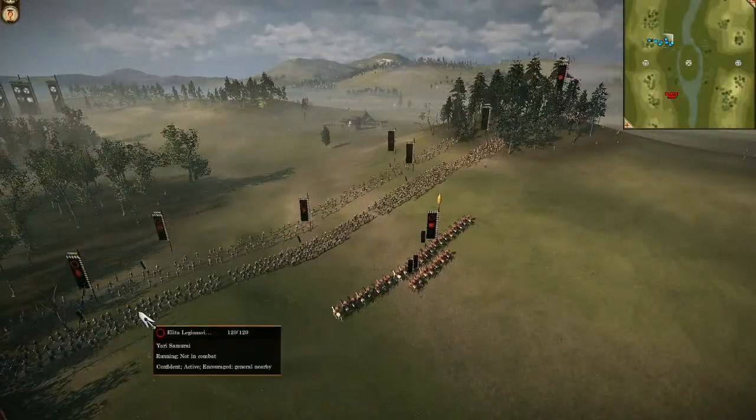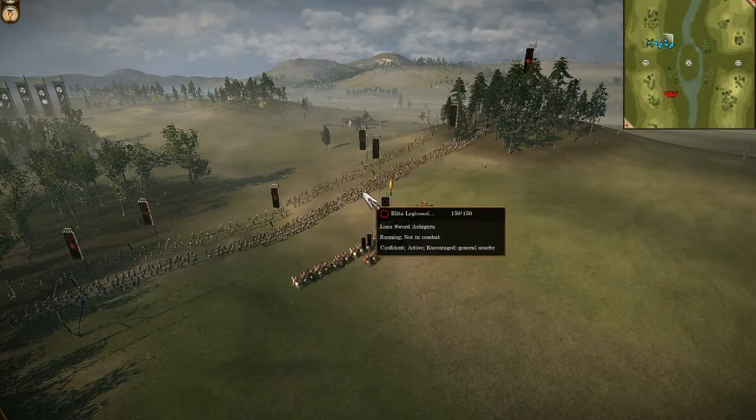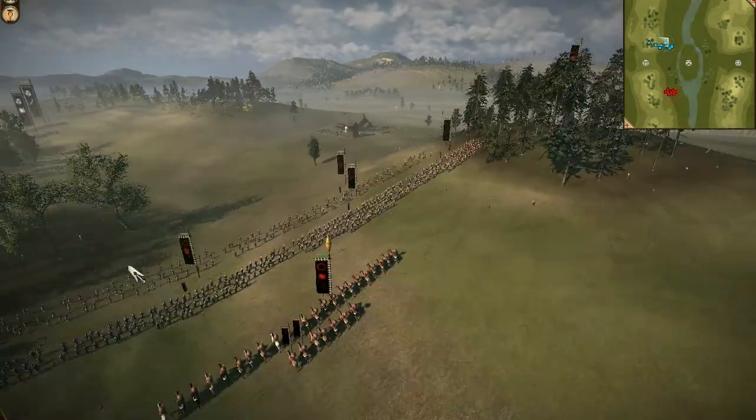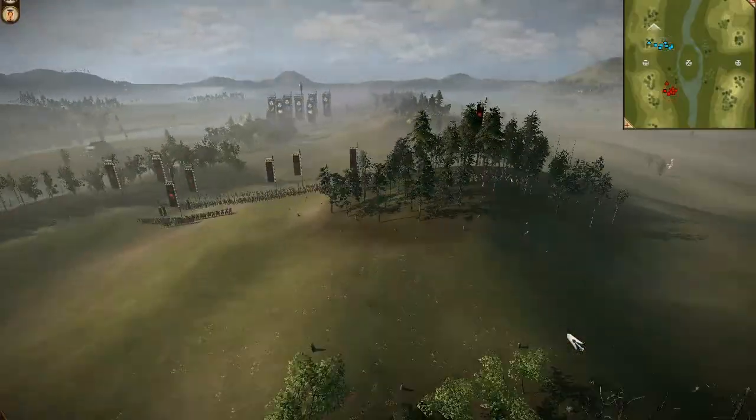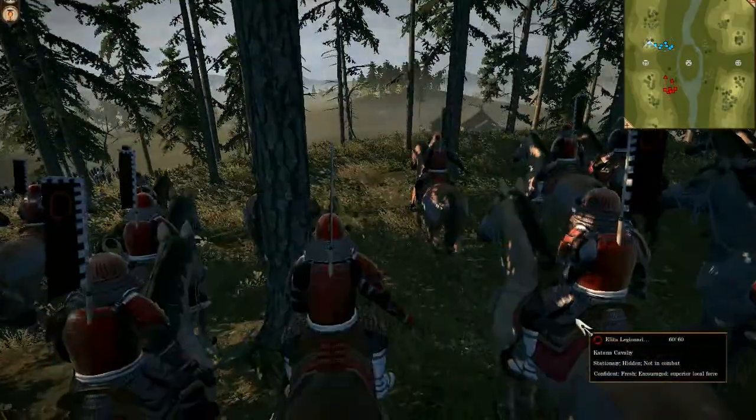But anyway, I've got 2 long sword ashigaru, 1 Naginata samurai and 1 Yari samurai as my main infantry line, my general, and of course I have a unit of katana cavalry which I'm hiding in the woods here.